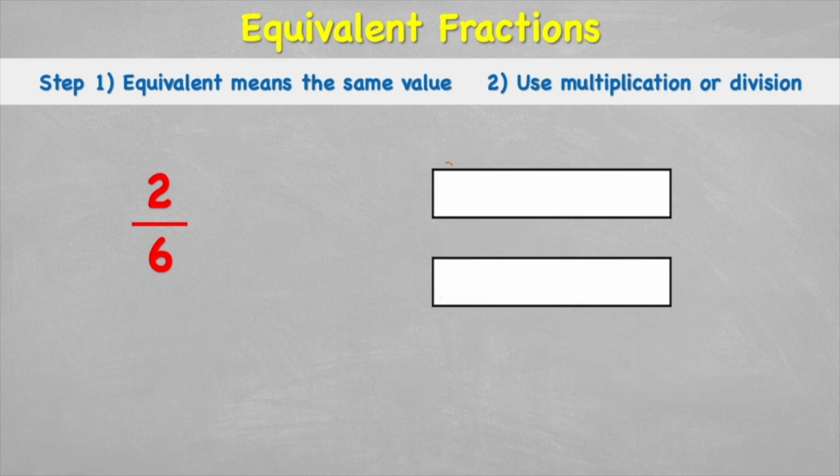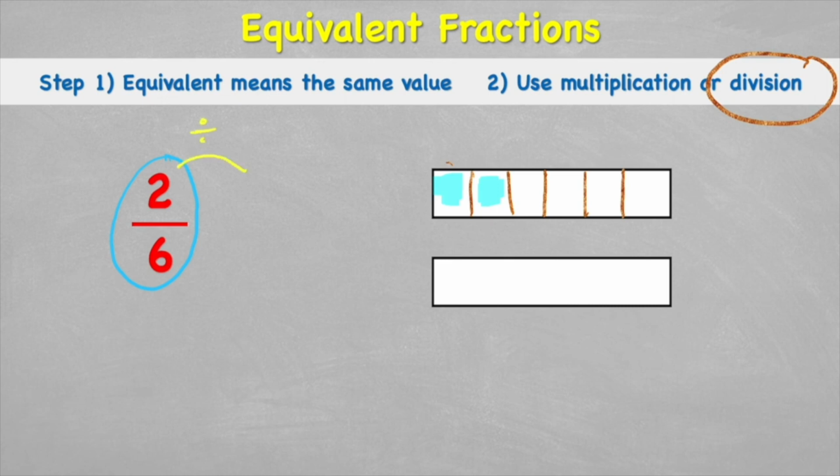But so far we've only looked at multiplication. Let's see how we can use division to find equivalent fractions too. So I'm going to draw my 2/6 again in this top box. There we go. I want to try and divide my fraction and see if I can find another equivalent fraction. So let's divide my 2 by 2. So 2 divided by 2 equals 1. Now whatever I did to the numerator, I'm going to do to the denominator. So I'm going to do my 6 divided by 2 as well. That equals 3. So I think 1/3 is an equivalent fraction or has the same value.